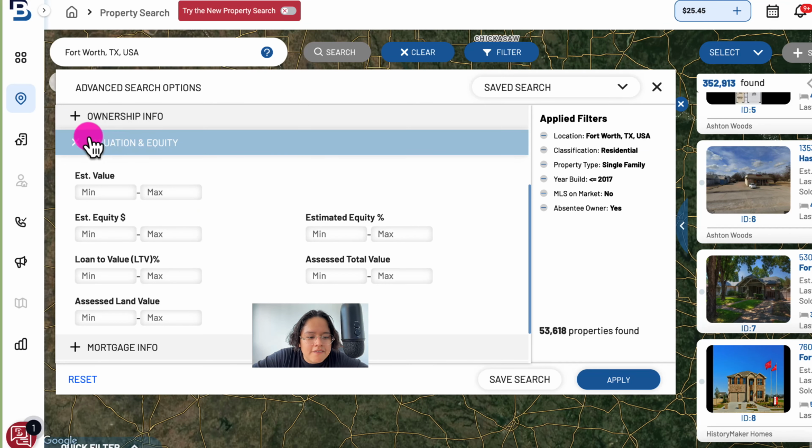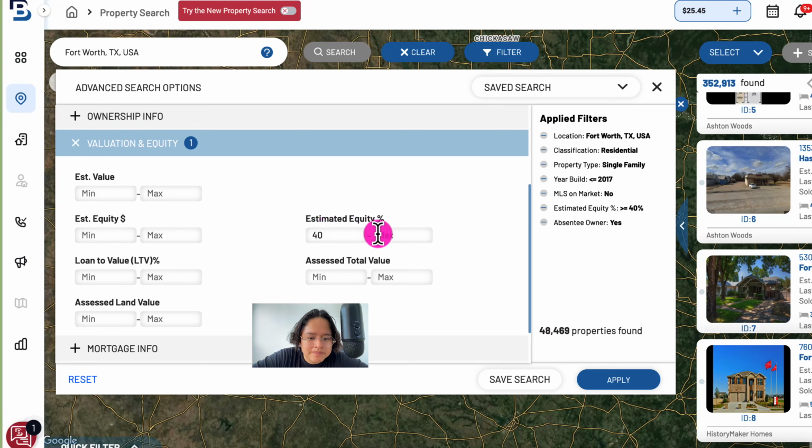Let's go to, okay, valuation and equity. So we do want there to be equity. We want minimum 40% of equity in the property. There's no maximum, right? Because we don't want to be like a max. That makes no sense. So 40 is the minimum percent of equity. Remember what the house is worth, and then the mortgage. There needs to be a gap, 40% at the minimum, because you want there to be space for the seller to even be able to accept this type of offer, right?